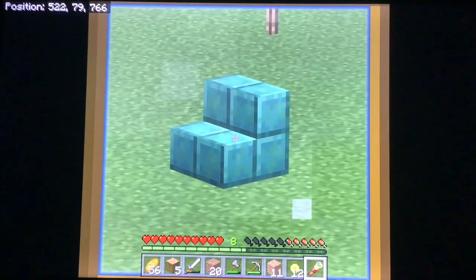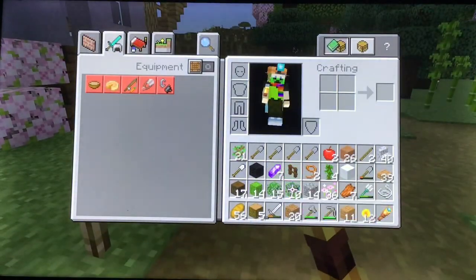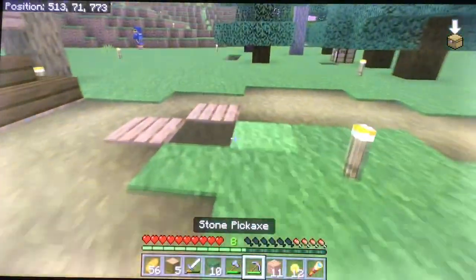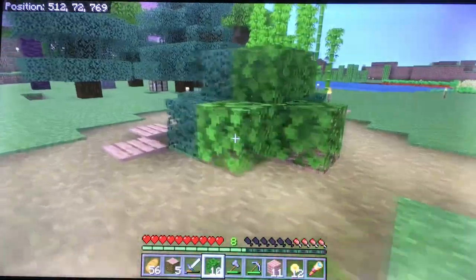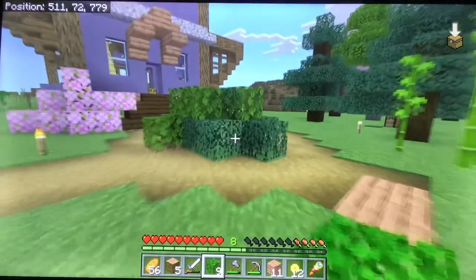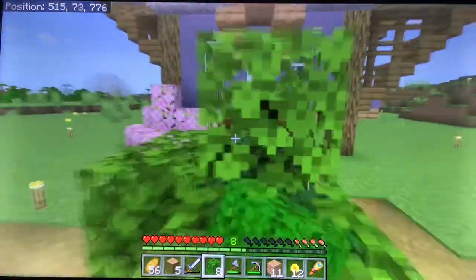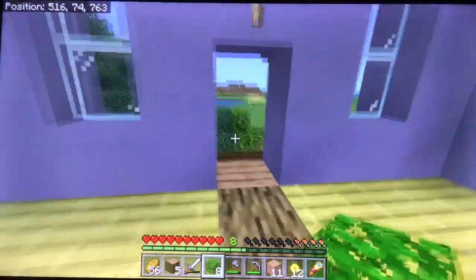Look at that. That's been sitting there since almost episode 1. I think that's gonna stay there. What? There we go. It's a little bush. It's so cute. Boom. No, that's a little too much. We still need a door. It's episode 6 and we still don't have a door.